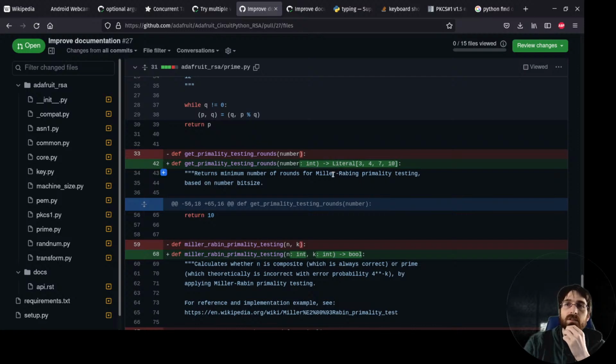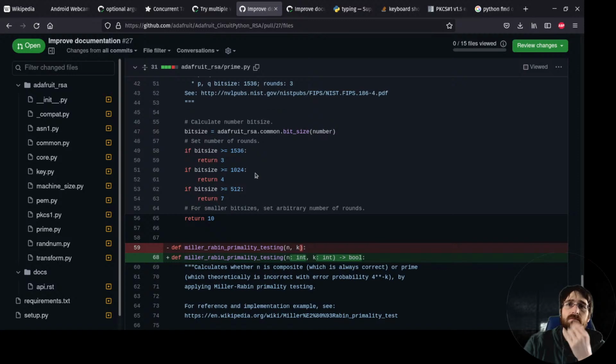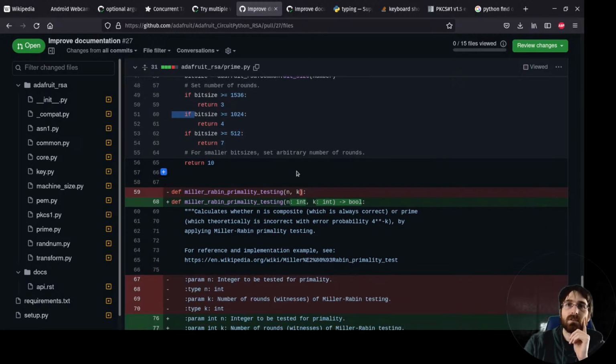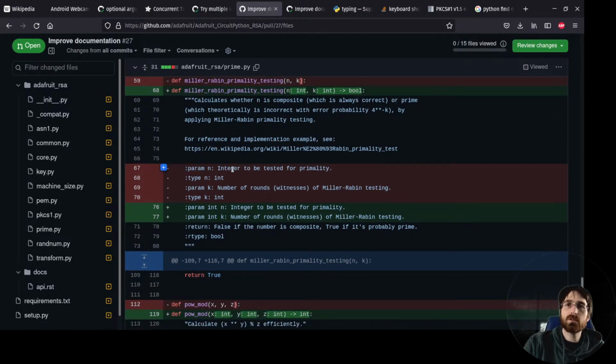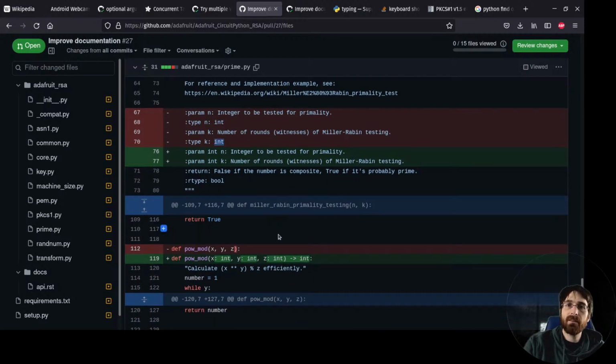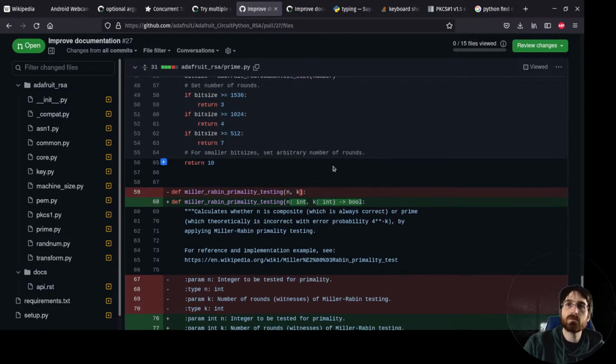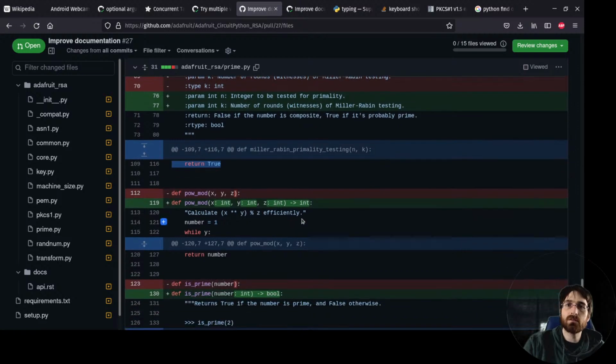Literal, so it's going to return either 3, 4, 7, or 10. Okay, Miller-Rabin primality testing takes 2 ints, returns a boolean. Integer, int, number of, int, returns true. Yeah, those all look good.